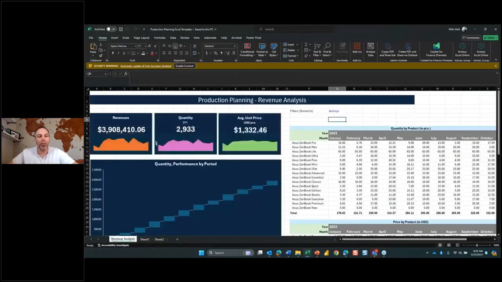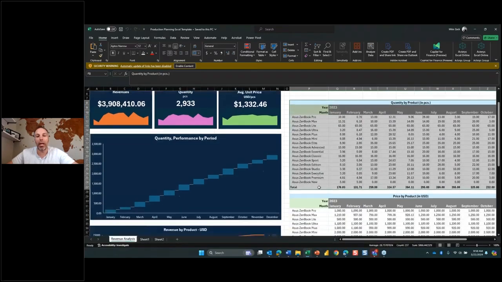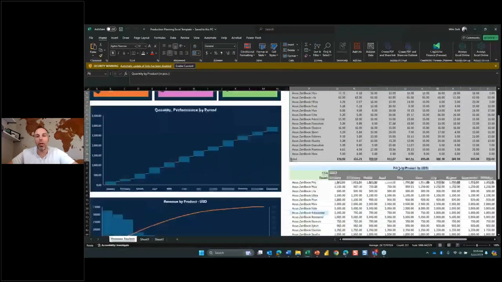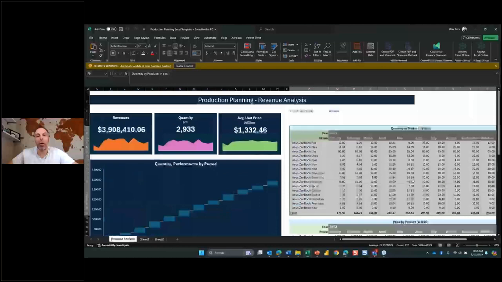And we have this for revenue analysis. So this is still Excel. But over here on the right, this is the Acteris pivot grid that we just created within the earlier Excel template. It's just taking multiple pivot grids together. In this case, we're looking at quantity and price to then calculate revenue. But you're putting it all into the same spreadsheet.